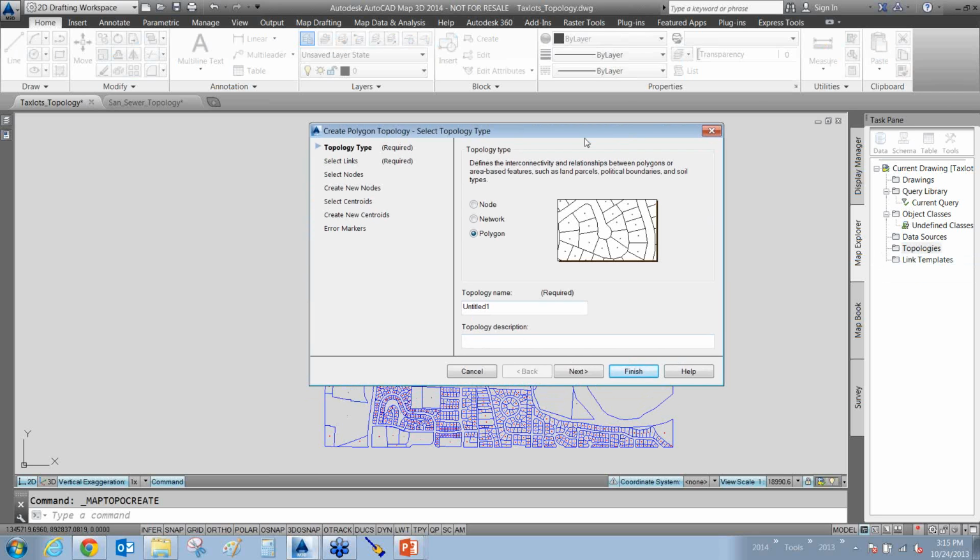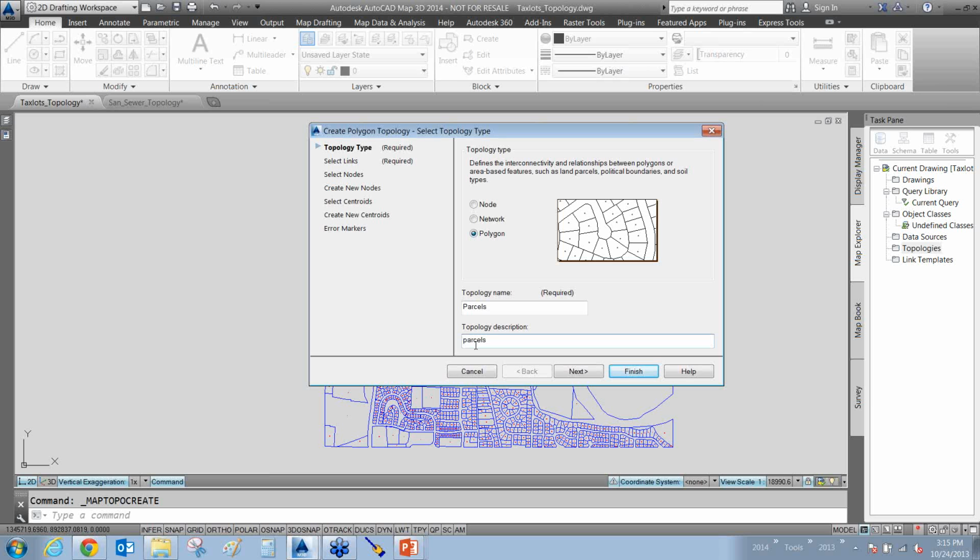You know that AutoCAD's got wizards, right, Stan? I was thinking of a witty line, but you beat me to it. AutoCAD has more wizards than a Harry Potter book. Yeah, you're killing it today. I'm killing it today. So I'm going to type in the name of the topology. See, I've got to do something. You know why? Because I didn't do a PowerPoint presentation, so I got to make it up somewhere.